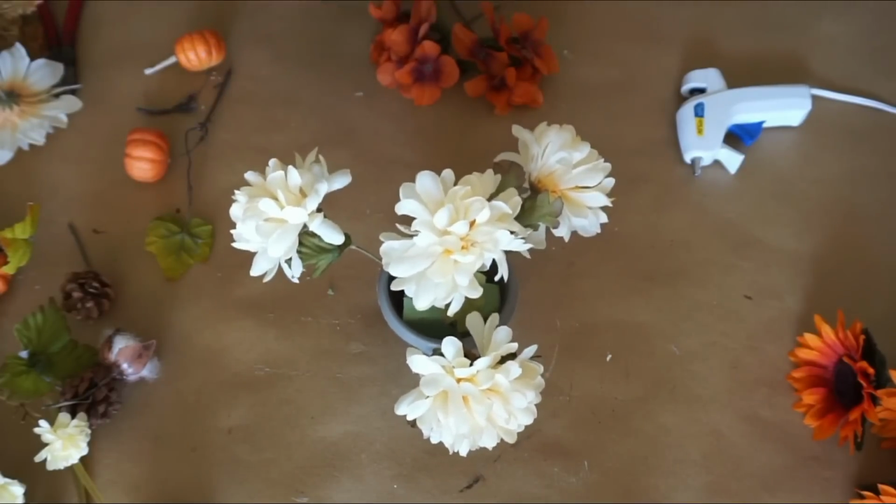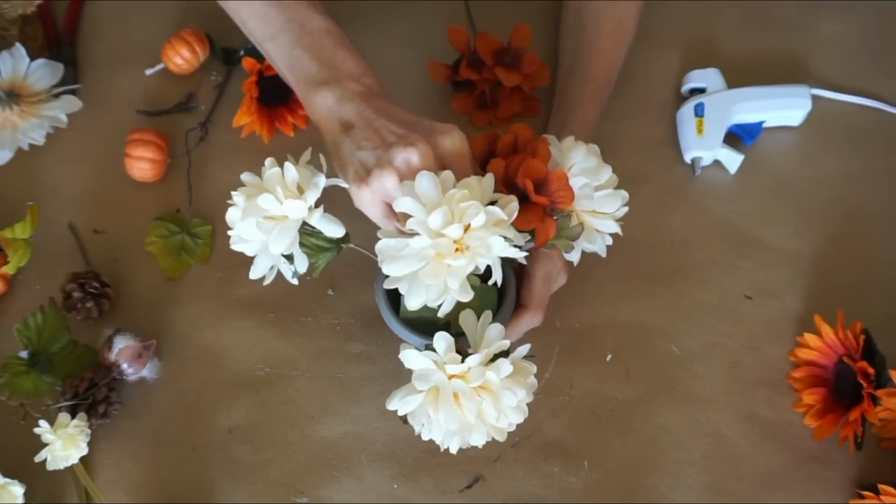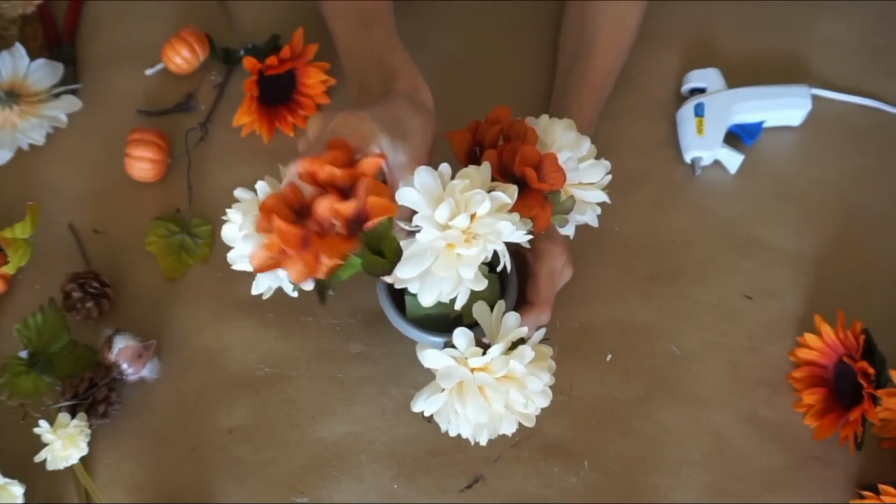You can do that, but you can also pair your pieces together. So once I do one color, then I'll pair the next color in right next to the other ones that I did.